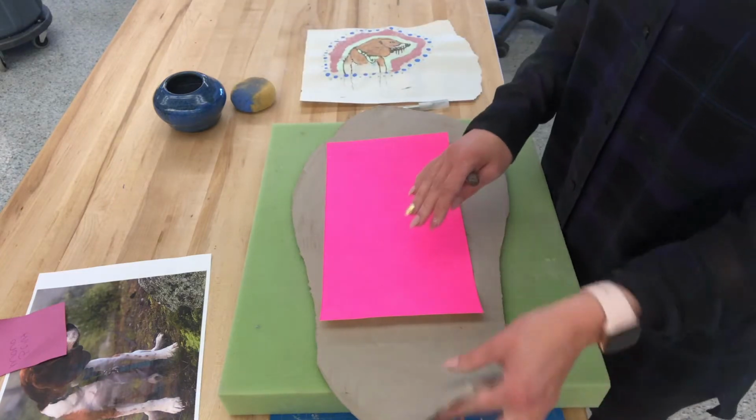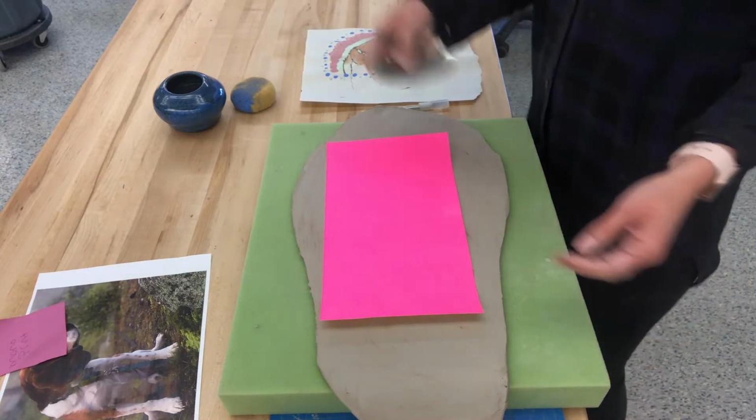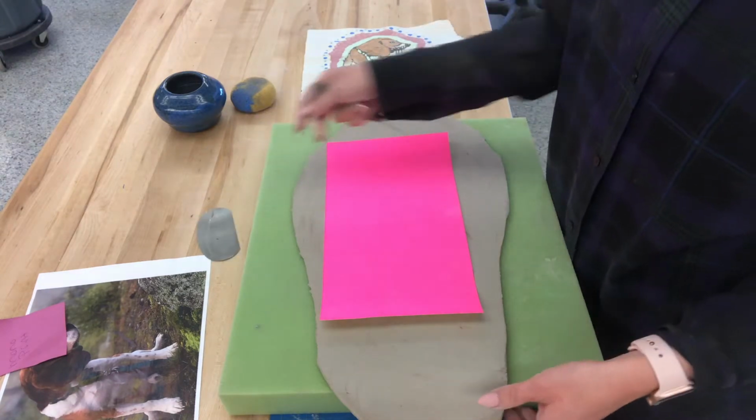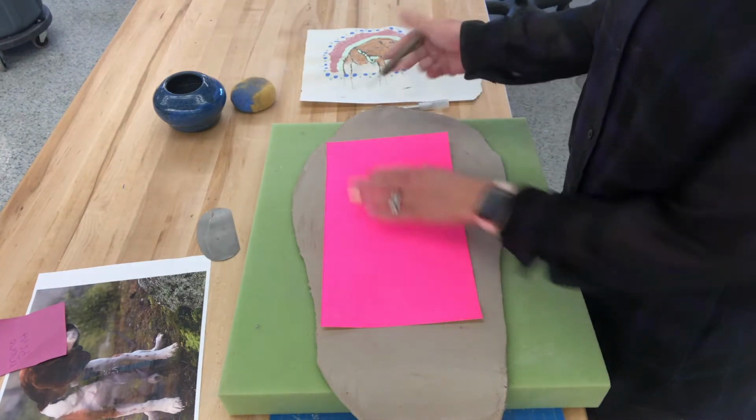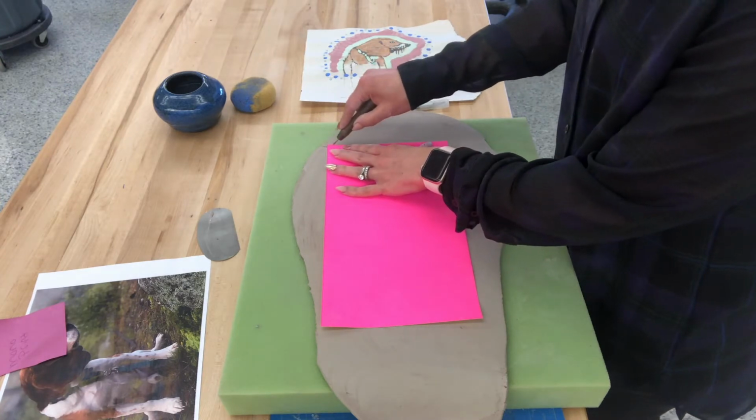Right now I have a slab of clay which I smoothed out with my metal kidney tool, and I have a template which is laying on the clay right now. I'm going to first start by cutting out my template.